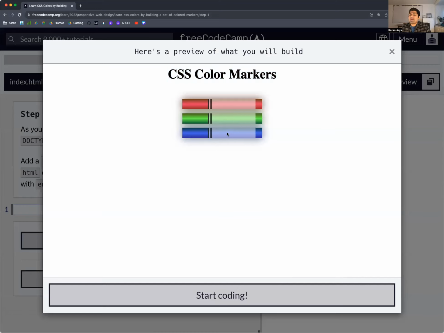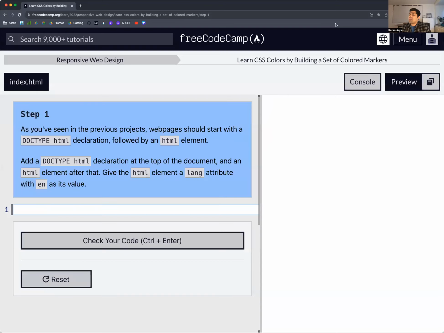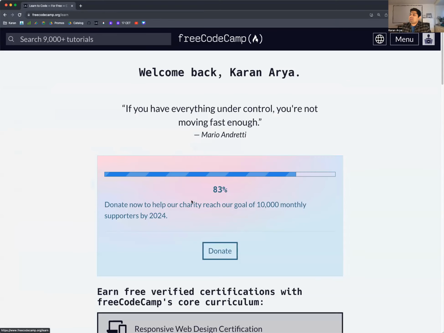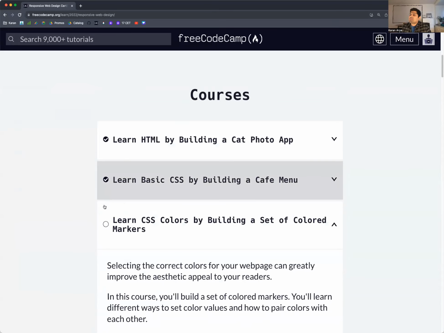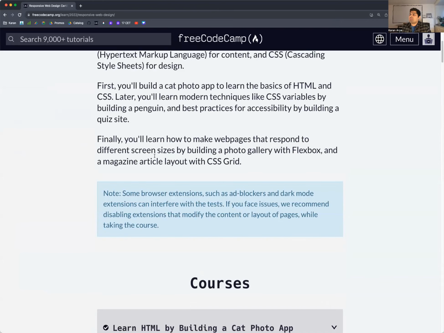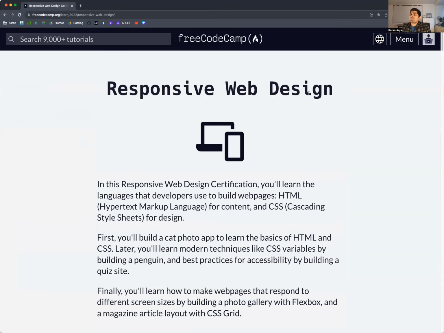It sort of looks like an RGB scale. We can look at this in the next video, which would be our third step in the responsive web design course from freeCodeCamp.